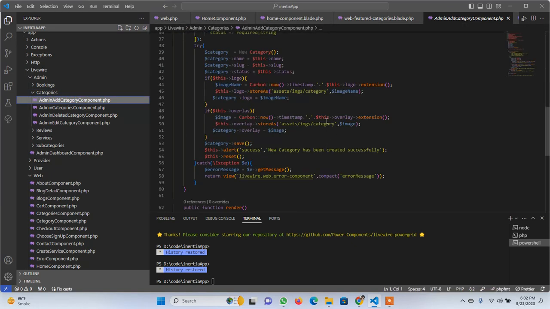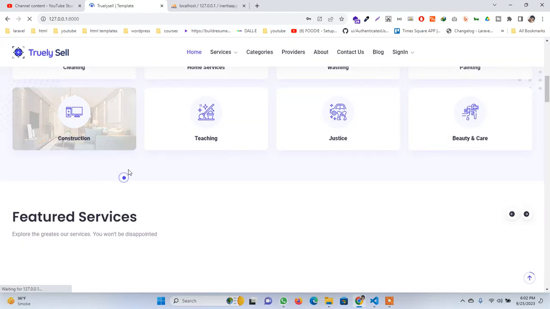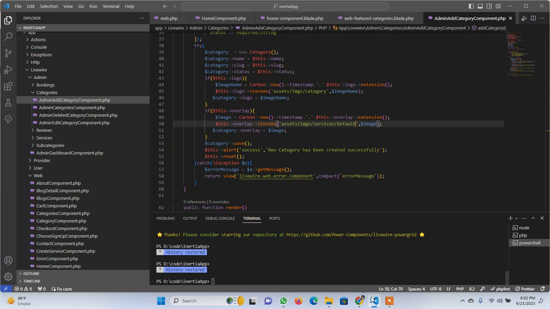For the category overlay, we have to save it here, services slash default. Why is it still not showing?